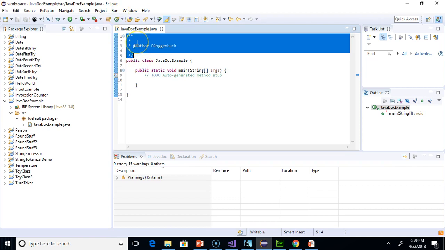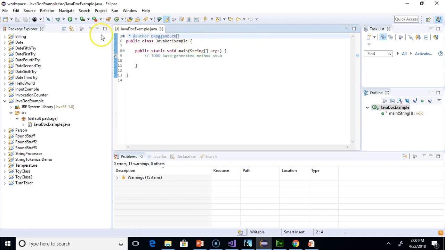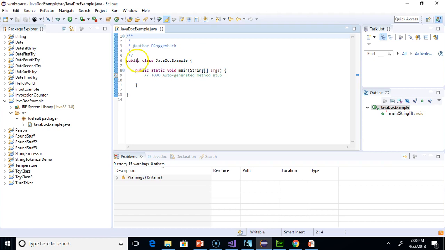And if it does, sometimes you've just been deleting it out. But if it adds this up here, just leave it. This is simply just commented code. I can collapse it. It just hides it. Now, this right here is where you'll put the information that JavaDoc is going to start pulling information out of.